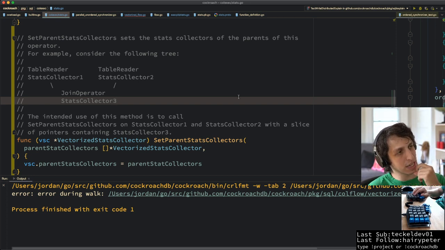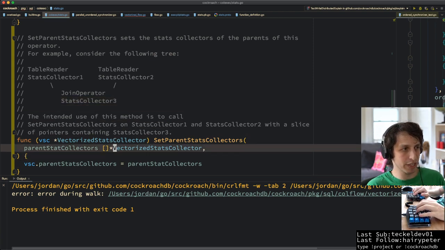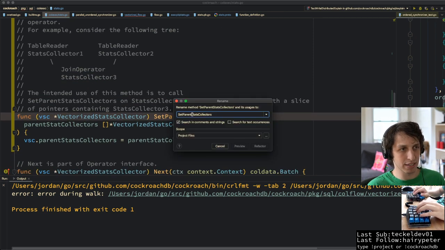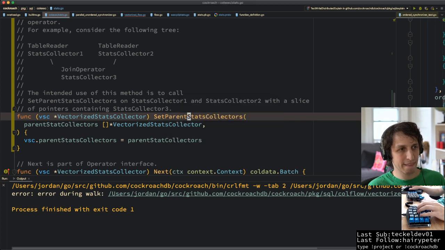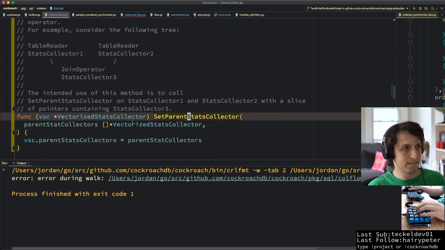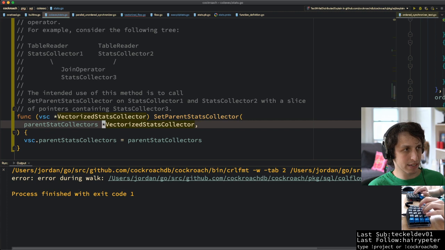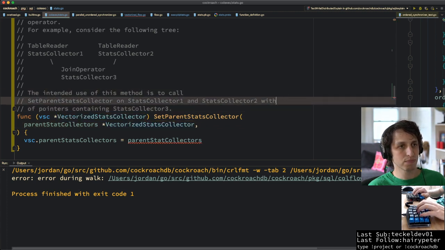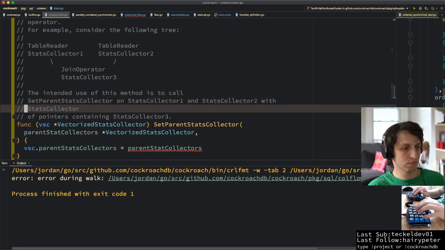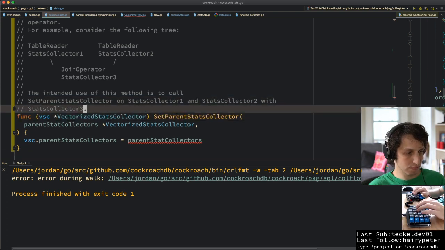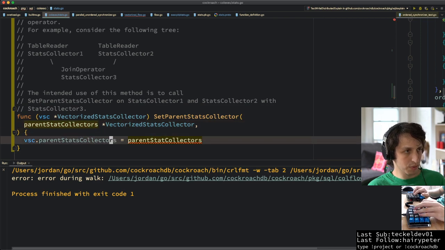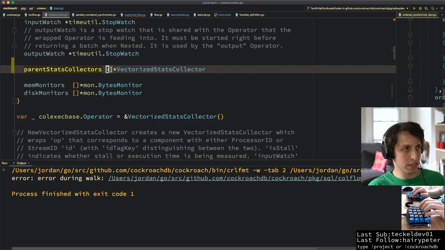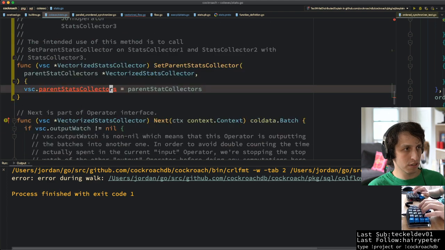I feel like the answer is yes, because there's never a situation in which a single output goes to multiple operators. So really we need to change this whole thing to just be set parent stats collector, and we don't even need to pass a slice.